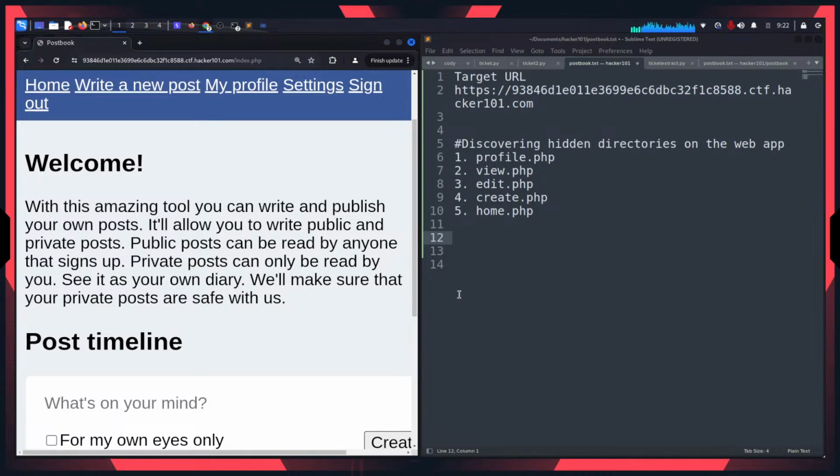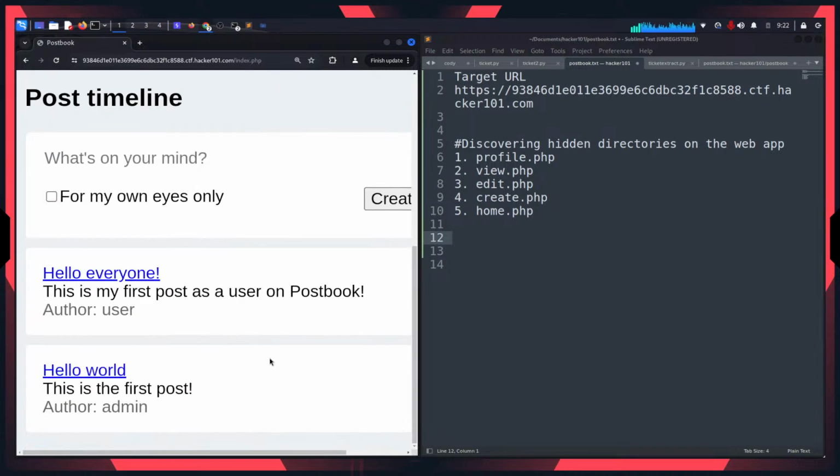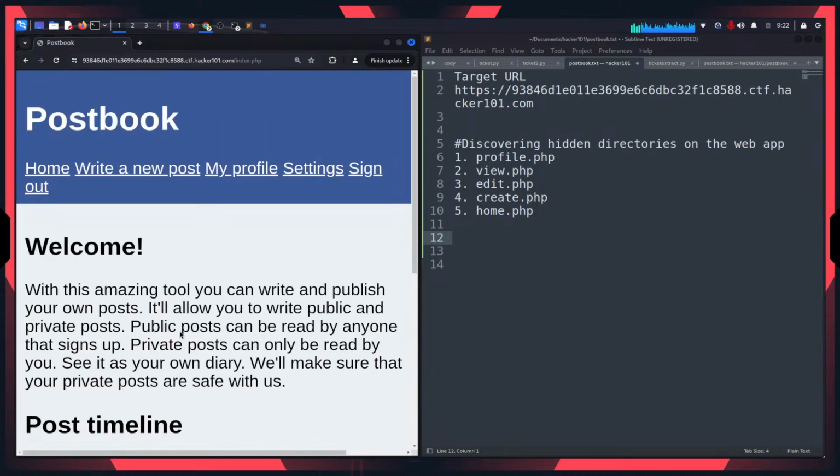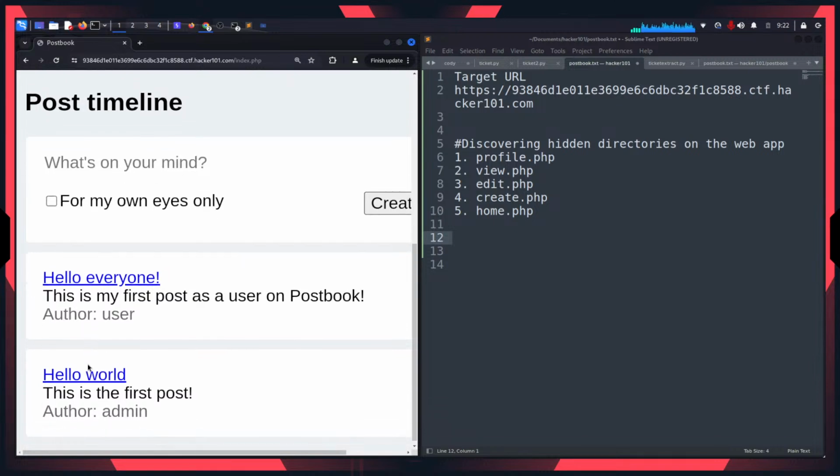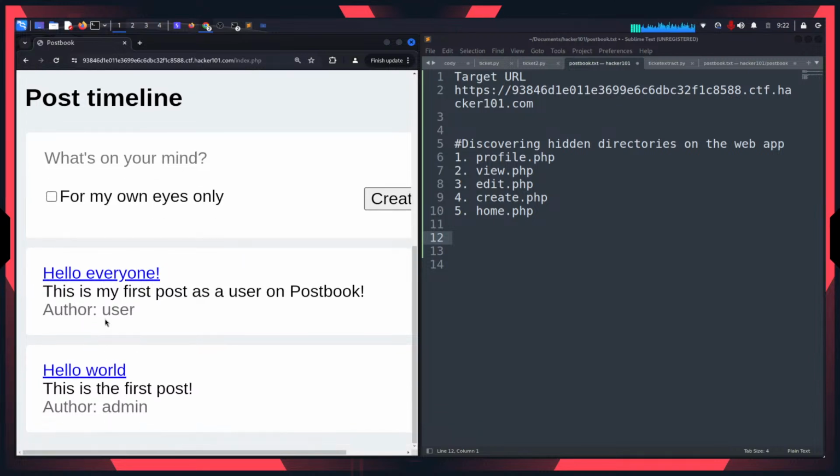Okay, so let's scroll down a bit. Okay, so we have a list of posts here. We have a post by author equals user, and we have another post from the admin user, which is interesting because the application says that you could post an item as either a private post or a public post.